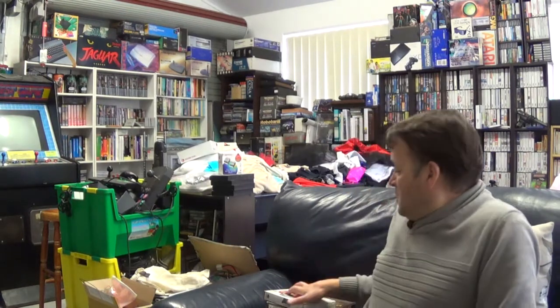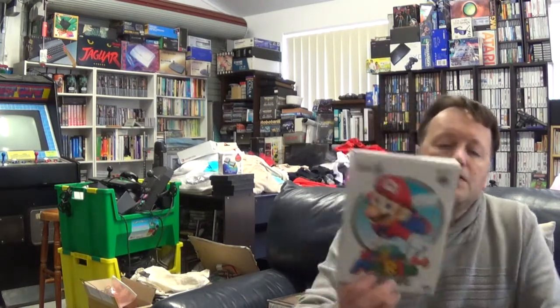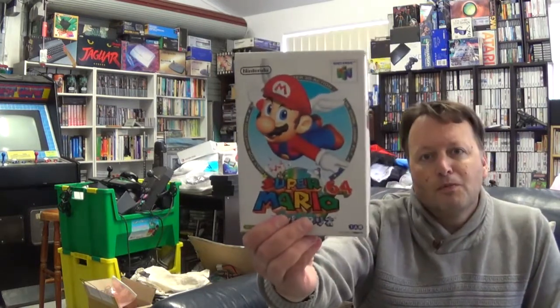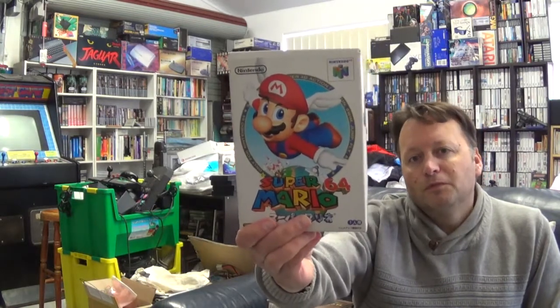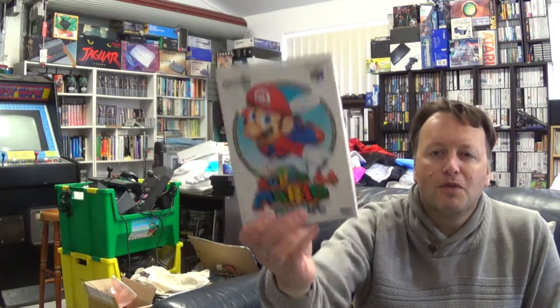Next question is, a game with collectibles. Well, what better than one of the original collectible ones, Mario 64, where you have to go and collect the 100 stars that are around the various levels. It was one of the first games that was designed to make you go in and play levels again and again, after you'd done other levels, to unlock things, so where everything was interrelated. It introduced all that sort of concept.